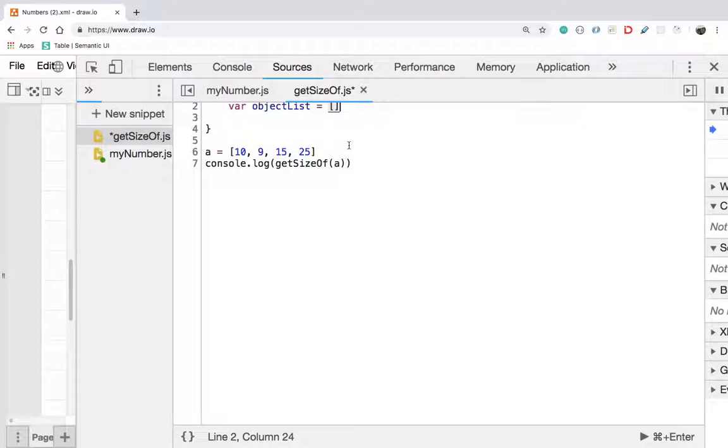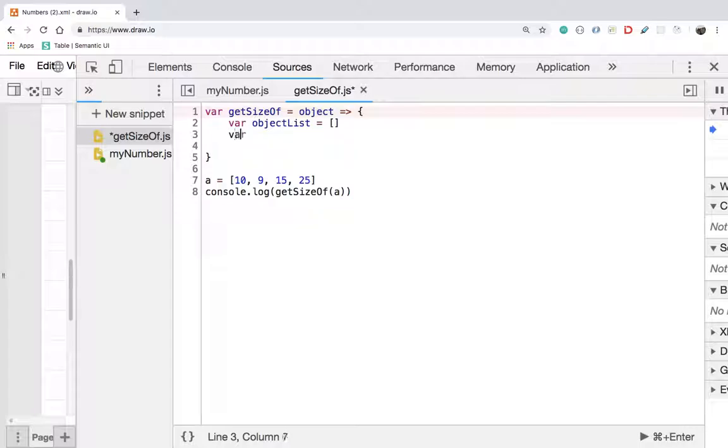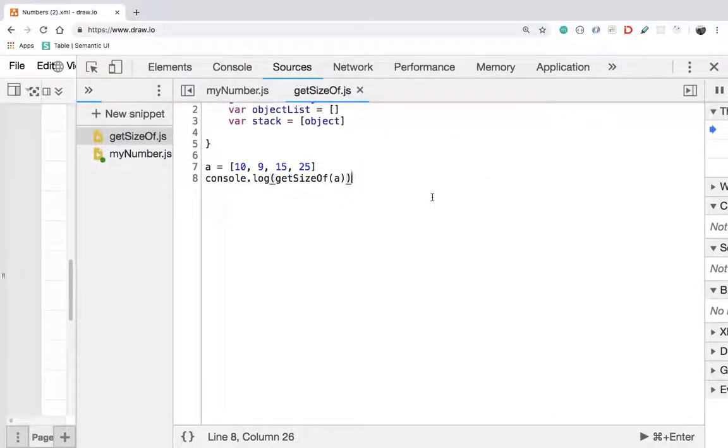Now let us create an array and store the value of the object which is in the parameter object. We are creating an array to calculate the size of each value if we pass in multiple values. So I'm naming it stack and I'm passing it the parameter object. Cool. Now let us assign 0 to the variable bytes. This will be calculating the size of our variable.